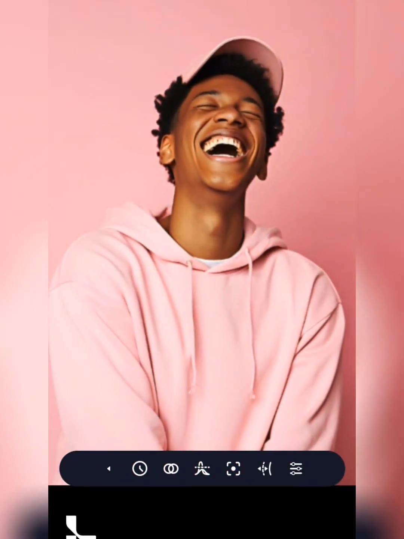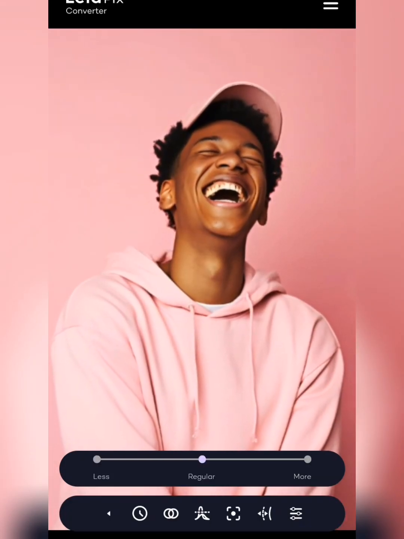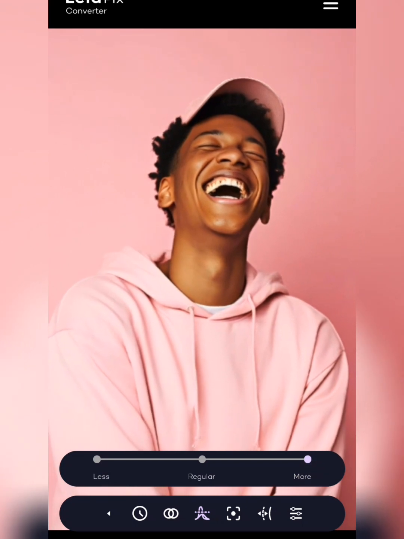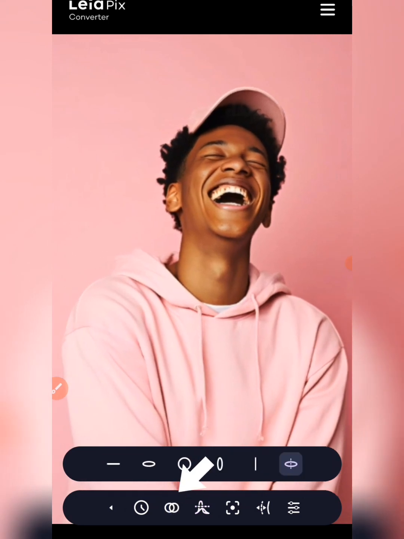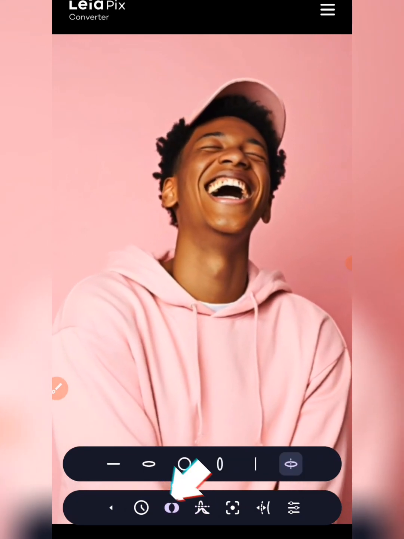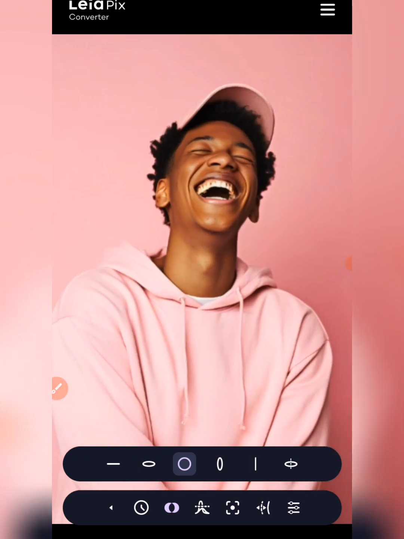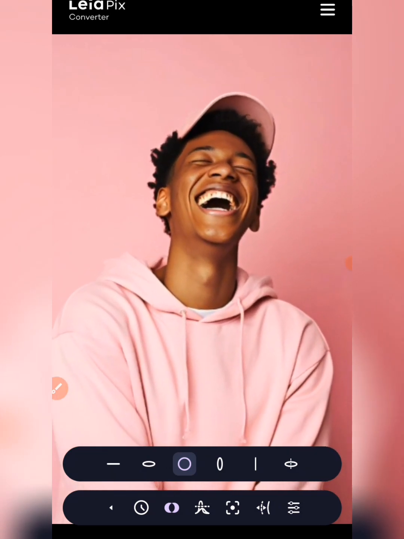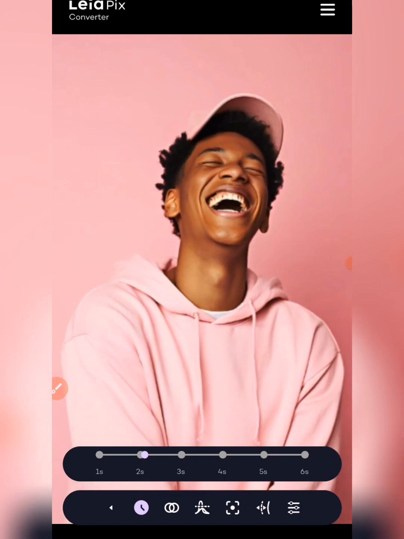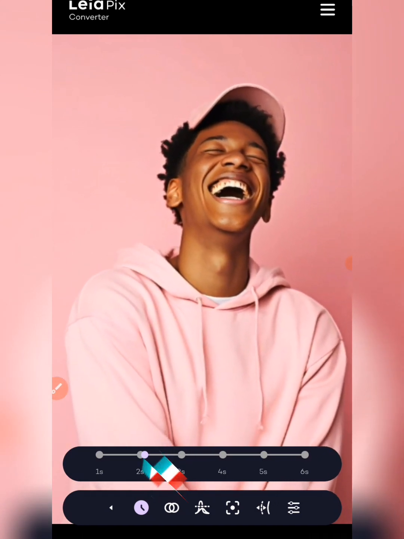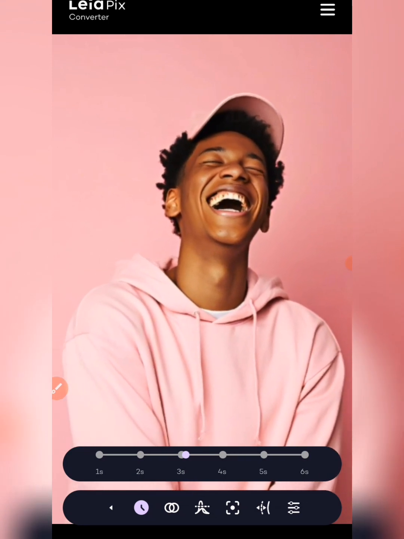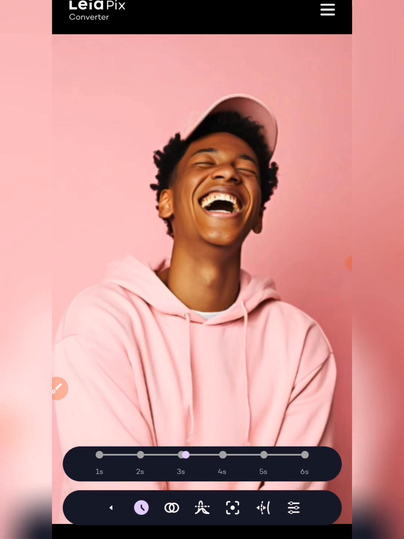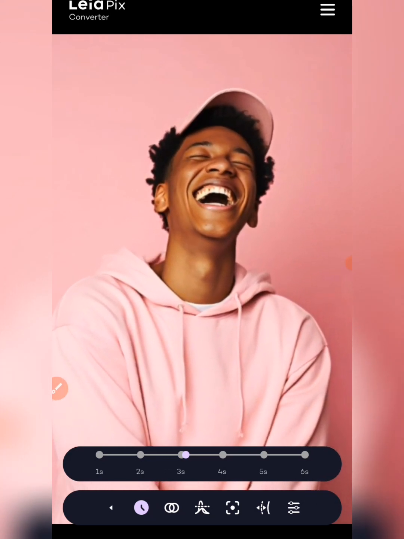I'll head over to the third tool, which is down there. The third one is actually the amount of motion. So if I click on more, you can see it's a little bit faster, but you can actually reduce this by changing the animation style by clicking on the second icon that's down here. So I'll just select circle for this. It's a little bit slow, but not really slow. But of course you can, from the first option, which is the animation length, so it's actually 2 seconds. Let's keep it at 3. So you see it's reducing a little bit, so this is also still better. I think I'll just leave it at this, but of course you can reduce this to your own taste as well.